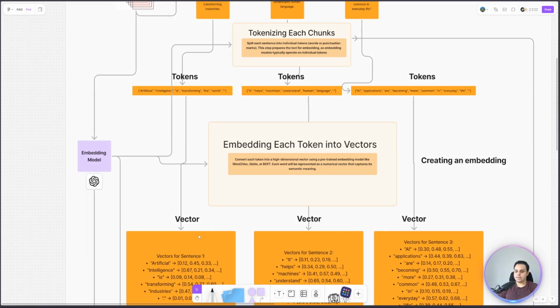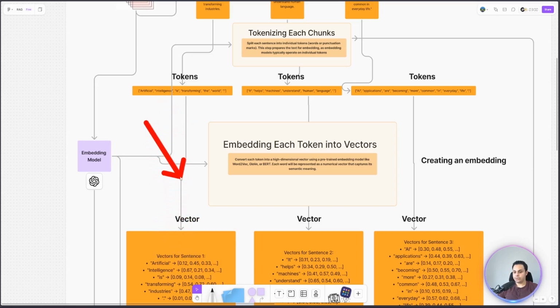And vectors, in simple terms, are numbers representing each token. So here "artificial" is a token, but if we convert it to a vector, it will look like this number. "Intelligent" as well will look like this, "is" will look like this, and so on.